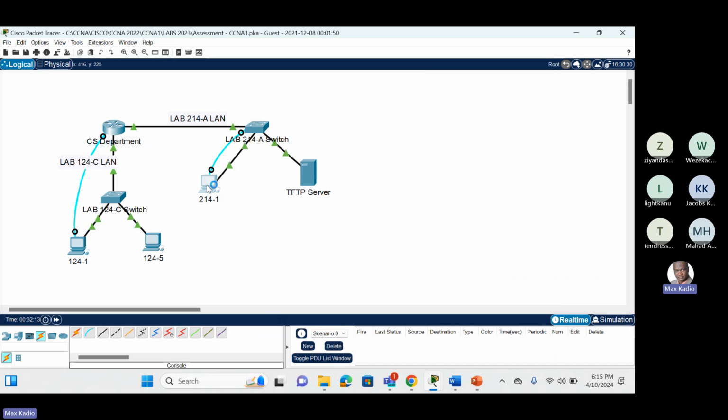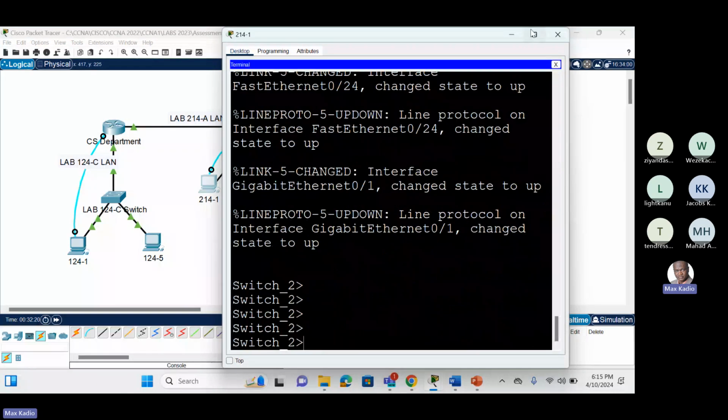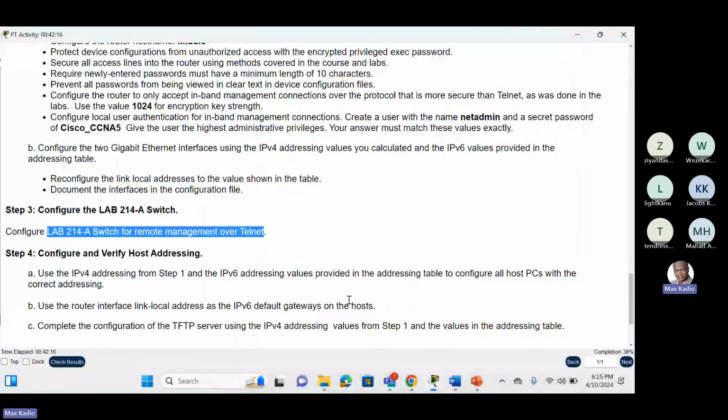I open the PC. I go to terminal, click OK, press enter, I'm here. So we say we must configure the LAN A switch for remote management over telnet.